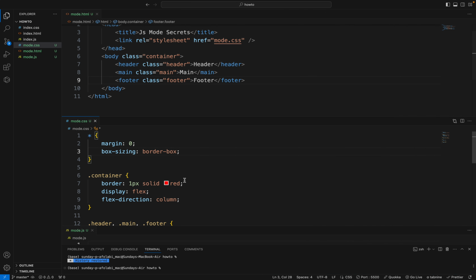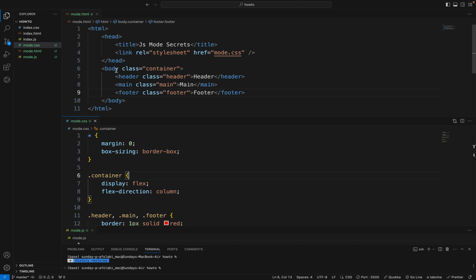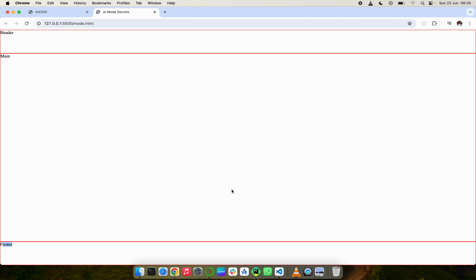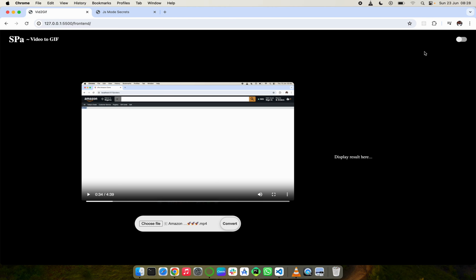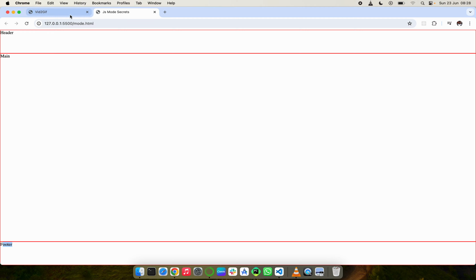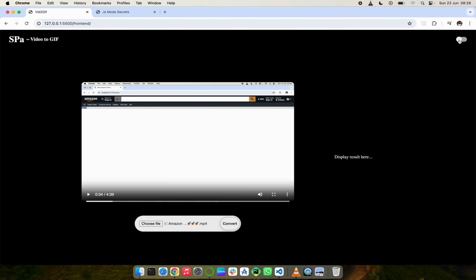Okay, now I think by now we can remove this container border. Can you see? It's the body actually. So now we remove that. Don't forget our target. We are going for this mode switching.